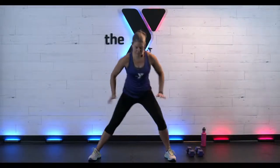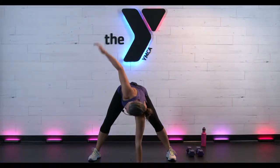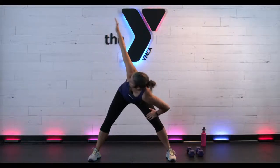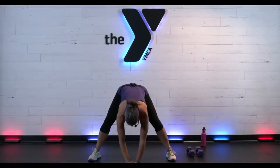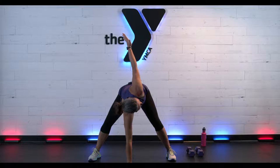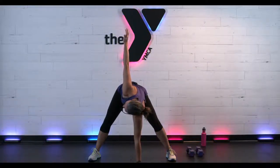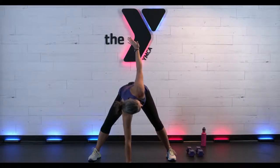If it feels okay with you, I'm going to ask you to roll down, have those hands on the floor. Right foot on the floor, left arm opens up. Maybe you're supporting yourself on your thigh instead. Let's switch hands. Let's go back to that right side one more time. And left side. Support yourself as you roll back up. Come back to that march with me.